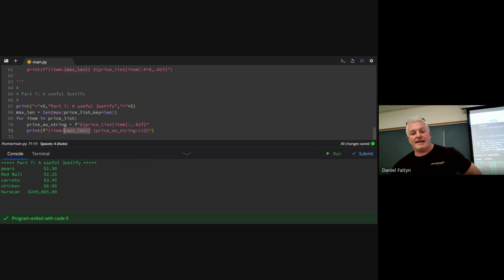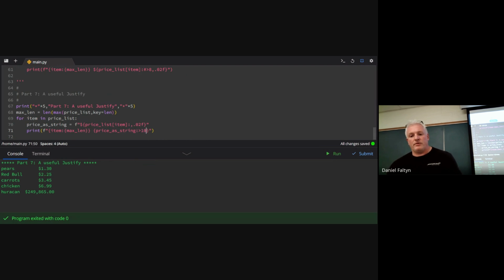So I applied that here for the pears, Red Bull, carrots, and so on. So that gave me the padding this way. And then here, I said, okay, I'm just going to put in 12. Now, how did I come up with 12? I've got to be honest with you, I just manually measured it. I just looked at it, and that's how I came up with it.